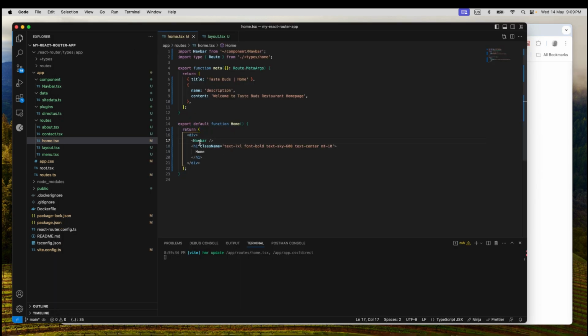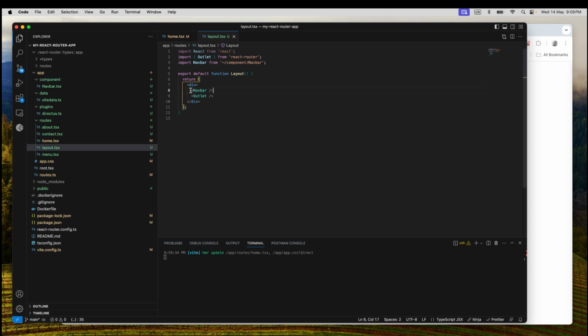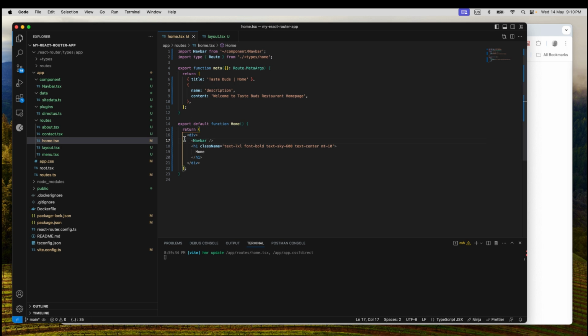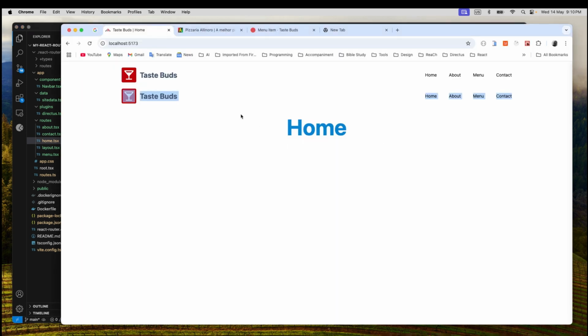So if we look at the layout, we will see that a navbar is present, and as I would have explained, this outlet is the placeholder or the location where the child route information or content would be displayed. It's underneath the layout navbar. And if we look at home, we also have a navbar. So it is this navbar and the word home that belongs to the child component.